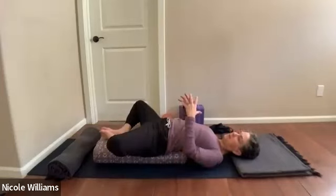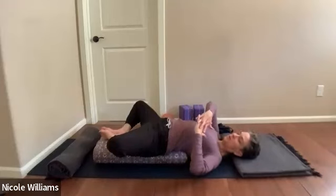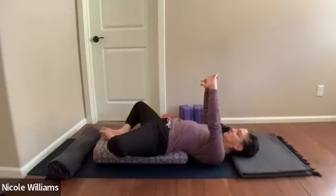Now bring the hands together, interlace your fingers, try to move the elbows wide, like you reach the hands to interlace, like you're trying to pull the fingers a little bit apart, okay? So create that weave with the hands and push the palms to the ceiling. Feel the arm energy reach. It's only from the shoulder to the hand, right? It's not all the way into the upper back.